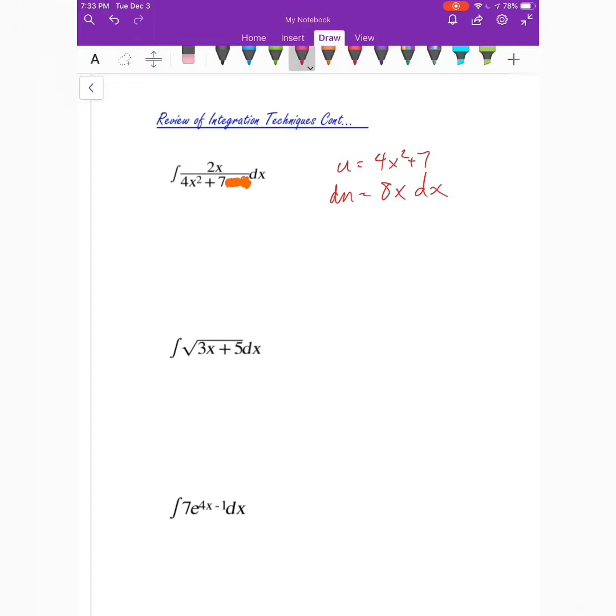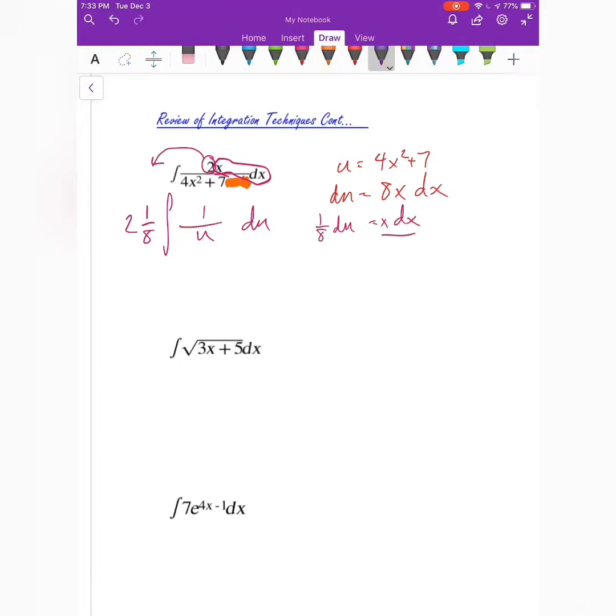So the option I like to do is take that coefficient of 2 out and divide this 8 over. And that works out just fine because you'll have a 2 out front here. And when I go to take out x dx right here, oops, I forgot my x. That's x dx. So when I swap that out, I'm going to have a 1/8 and a du in here. And then what's left is that 4x squared plus 7 in the denominator, right?